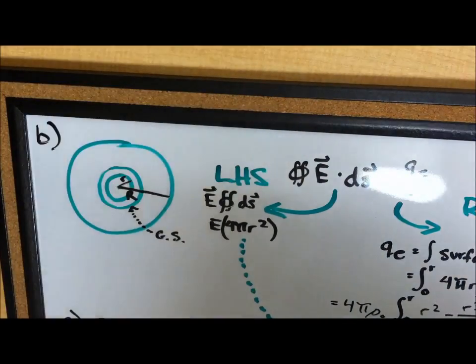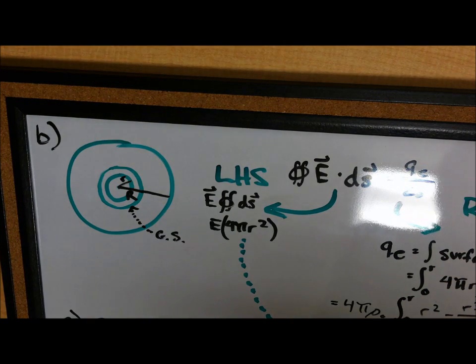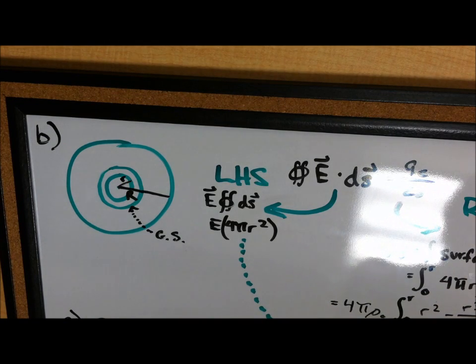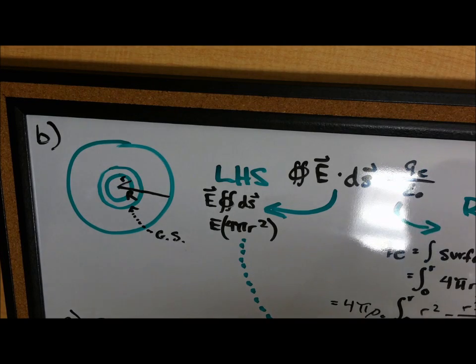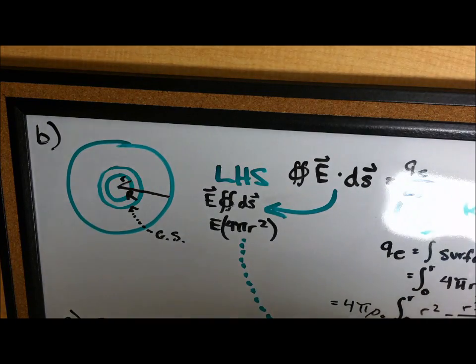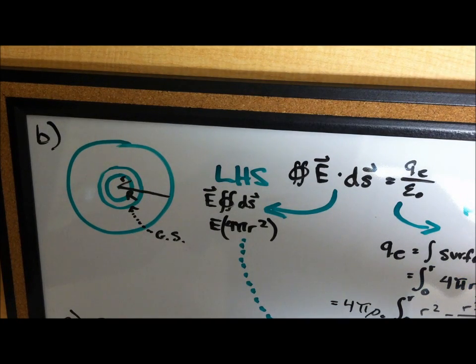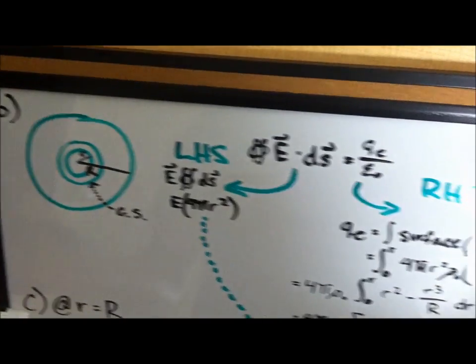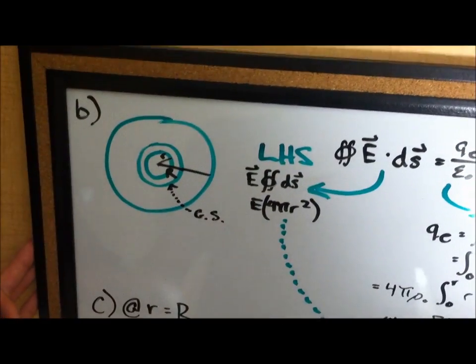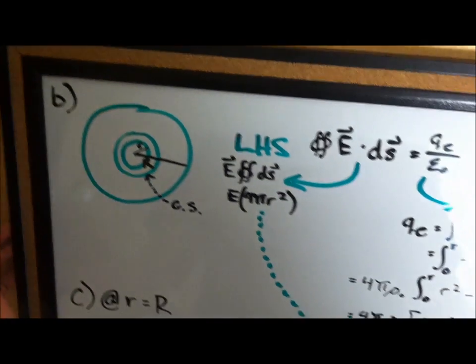Now part B for problem 58 asks us to show the electric field inside the sphere points radially outward with a magnitude E equals Qr over 4 pi epsilon naught R cubed times the quantity 4 minus 3 little r over big R. So for this one we're going to need to use Gauss's law, and we have a left-hand side and a right-hand side here, using the same drawing as from the previous part A.